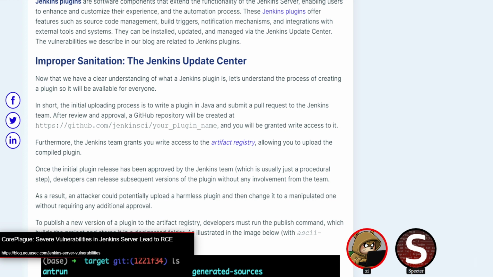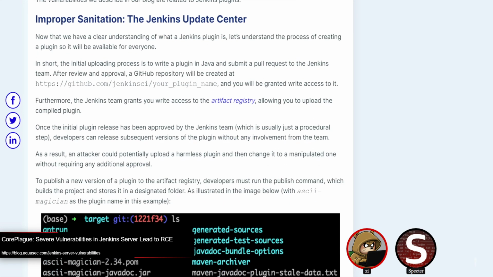With your first release, there is an approval process that goes through. They mentioned that it is just a procedural process. They don't really go into the details of what's actually checked there, but after that first one, according to the authors here, you can update your plugin as much as you want, including changing it to be something more malicious. So you'd have to go through this longer process, but once you are approved and have a plugin on there, then you can hit this vulnerability.